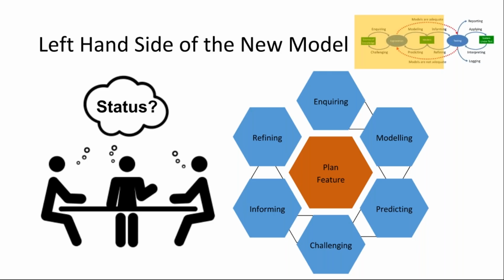So initially, we inquire, we model, and we use that model to make predictions about the behavior of software. We can use those predictions to challenge our sources of knowledge, our users, if you like. And then we can use that knowledge to inform the design of tests. Refining is also where we learn more about the system and software, to the degree that our model is incomplete or inaccurate, and maybe we have to refine our understanding, our model.